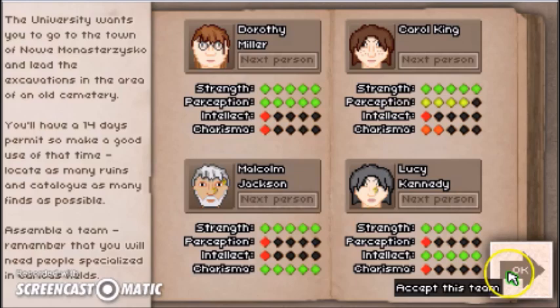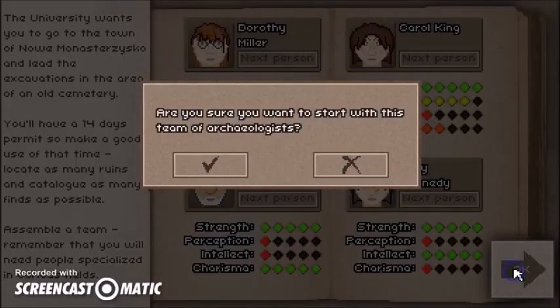Got 1 person with maximum charisma who will be in charge of messages, 1 person with maximum intellect for cataloging items, 1 person with maximum perception who will be in charge of exploring ruins, and then the 4th one, I honestly don't know at this point what's optimal for the 4th character. They're probably going to be spending all their action points on digging anyway, so I'm not really worried about it. But anyway, let's go ahead and jump into the run.